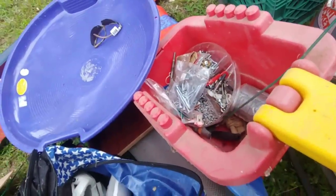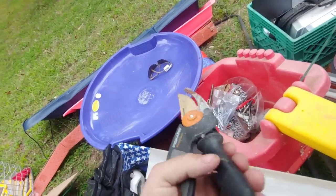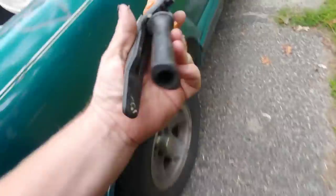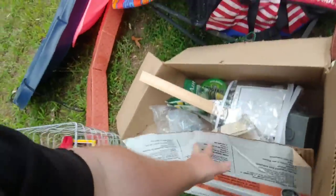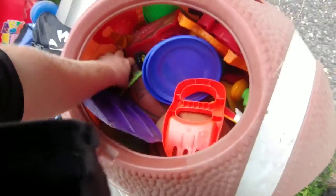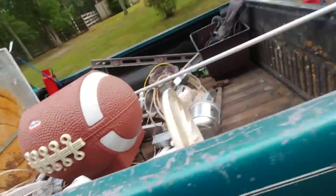Start looking. Oh, look at the hardware. Oh, what's this? Why is the handle rotating? That's weird. What else we got in here? Brass? Oh yeah. One wire. Try not to make a mess. Ooh, tractor. A couple of basketballs. I guess we'll take this whole thing, go through it. There's probably some resale in there.